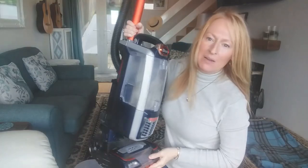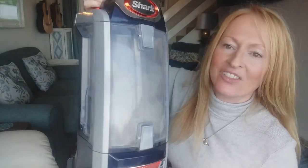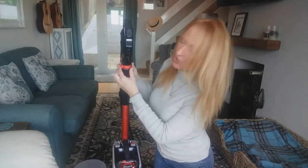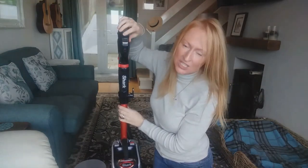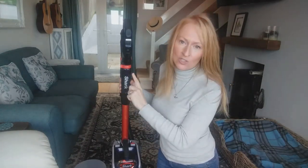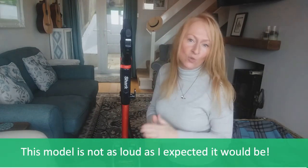Hopefully you'll be able to see how much fur has been collected in the collection chamber just off the rug — it's amazing how much stuff it gets off. If you want to reduce the suction you just use this little slider, and if you want to transfer from hard floor to carpet there's this really easy little switch so the transition is really easy. When I hoover the rug by the door and in my hallway I have to change it to the lowest suction and click it to hard floor, because it just pulls the rugs all over the place otherwise.